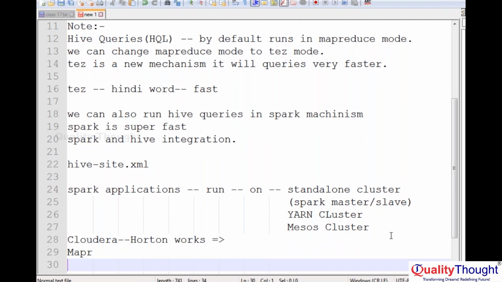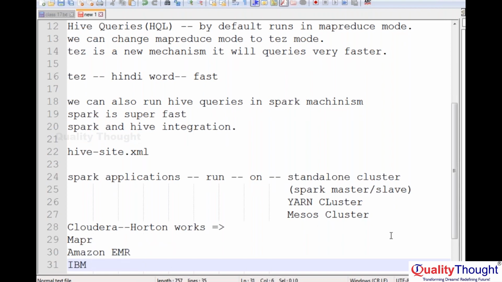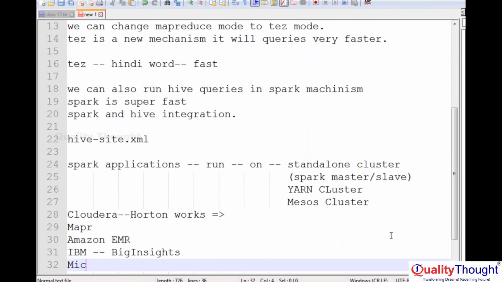Next one, Amazon EMR, and next one, IBM BigInsights, and next one, Microsoft HDInsights.